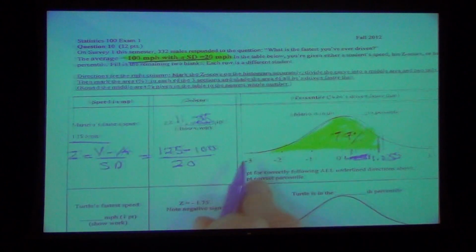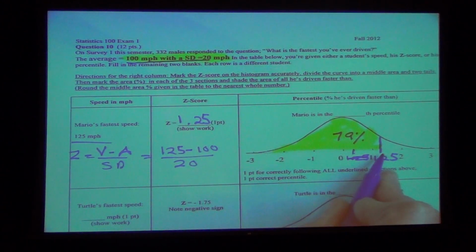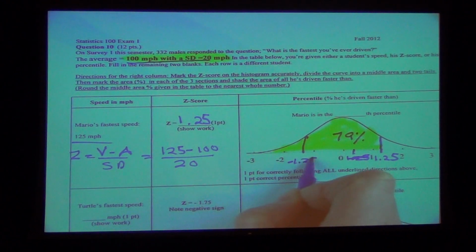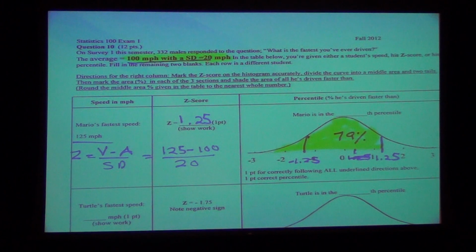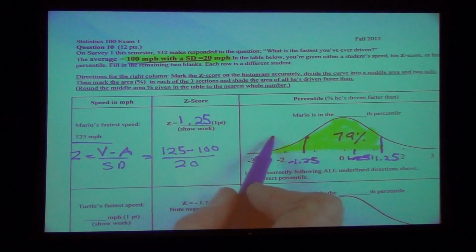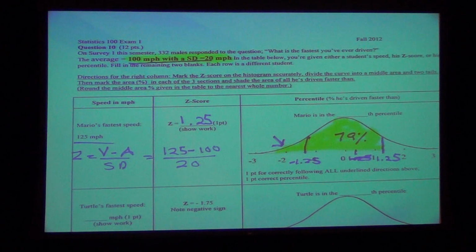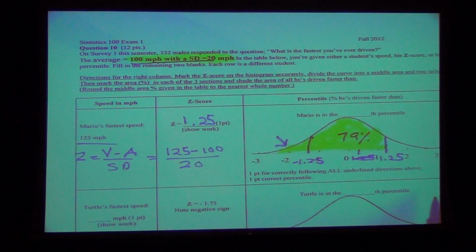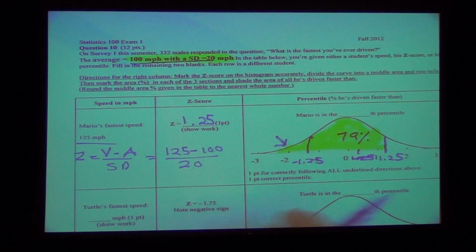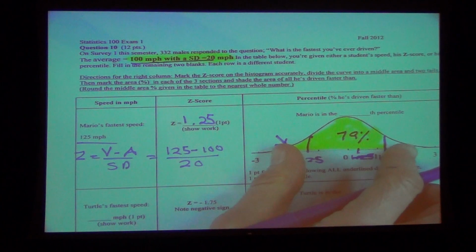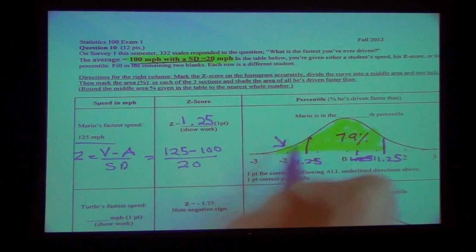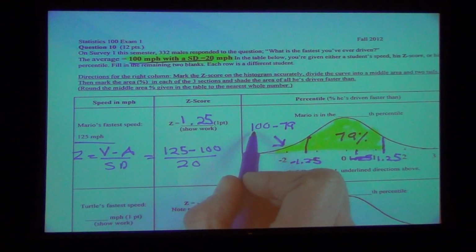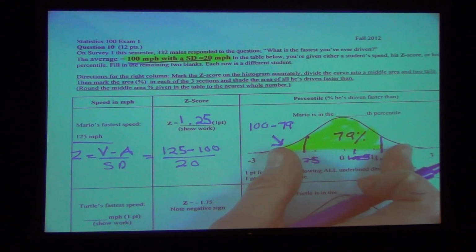Now, that's not 79%, it's between 1.25 and what? Negative 1.25, negative. That's the 79%. All right, and we want all the area. So we just have to get the area of that piece as well. And the key thing is that the whole thing adds up to what? 100. So, these two pieces together are going to be 100. These two together are going to be 100 minus 79. That, 21. That would be 21 together.